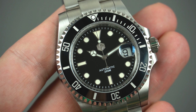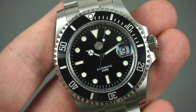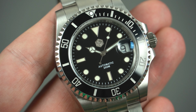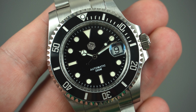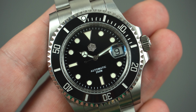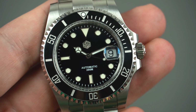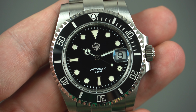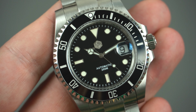Now let's have a closer look at the dial. The layout is familiar. You get applied markers, a triangle at 12 o'clock, buttons at 6 and 9, and round markers everywhere else. The date window is placed at 3 o'clock and it is 2.5 times magnified. And you know, I was actually worried that the magnifying glass might be misaligned, but thankfully it isn't. On top of that, it really helps with the legibility of the date.